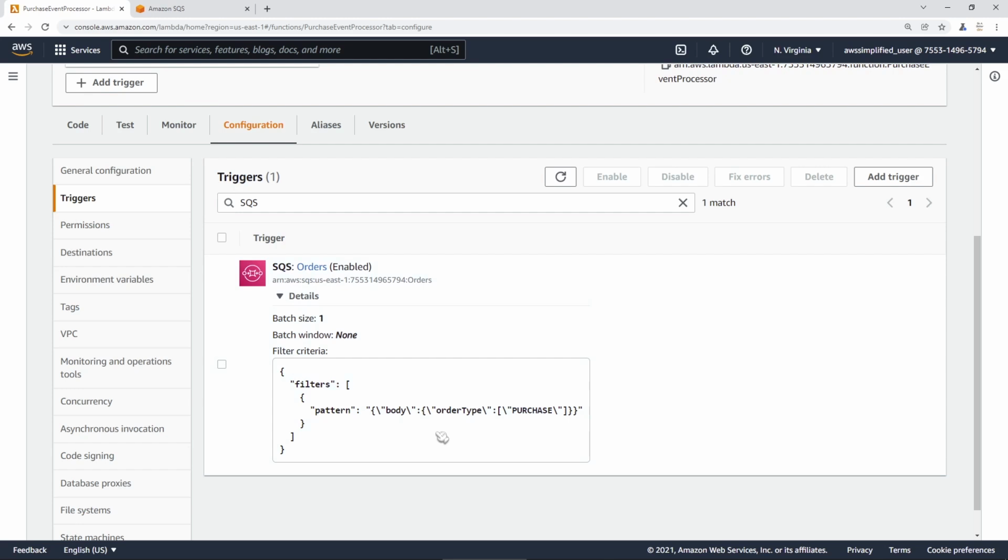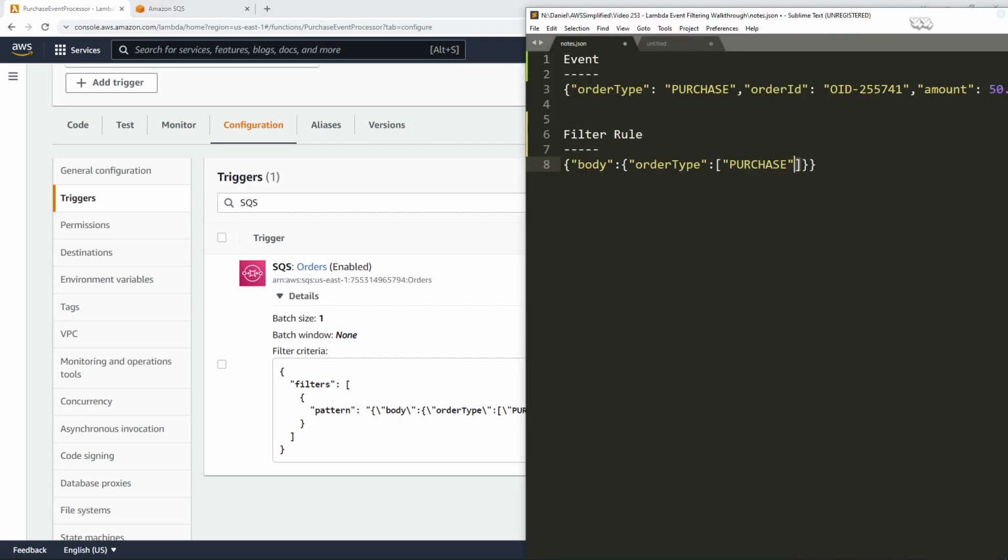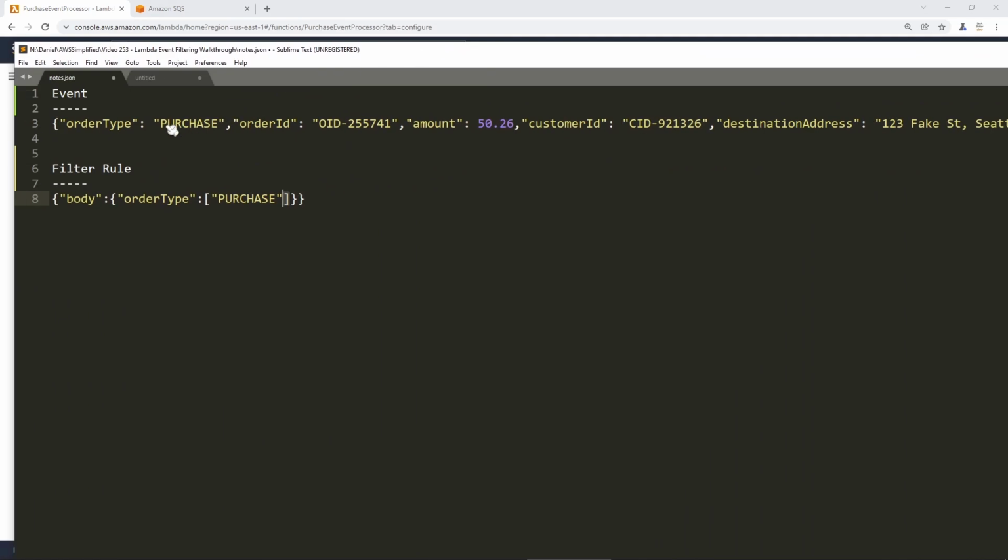So now what I want to do is go to the SQS side and send a message that looks like what I had previously. Let me just show you what I'm going to grab here. So this is what I'm grabbing. And again, make sure that this is well-formed. There's no spaces, there's no hidden characters. There's nothing that's going to screw this up or else you may have an issue where the events aren't showing up.